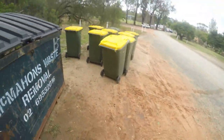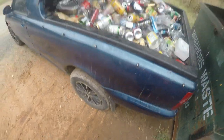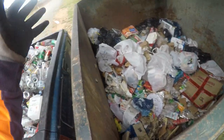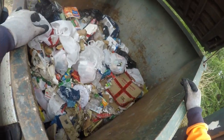Going to get off camera, take those bins back, cover this over, get out of my get-up, take my boots off, take my trousers off, because I've got two pair of trousers on. I put the second pair on so I can go through these bins, as everyone knows, but this is all for the new viewers. Should have mentioned this at the beginning. Well, I think I did.